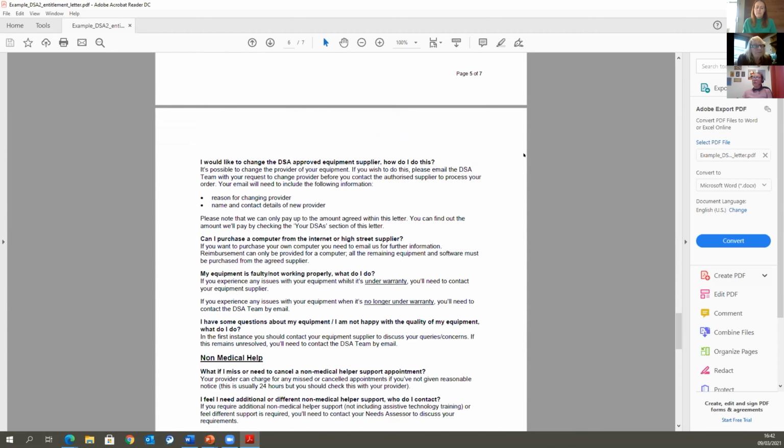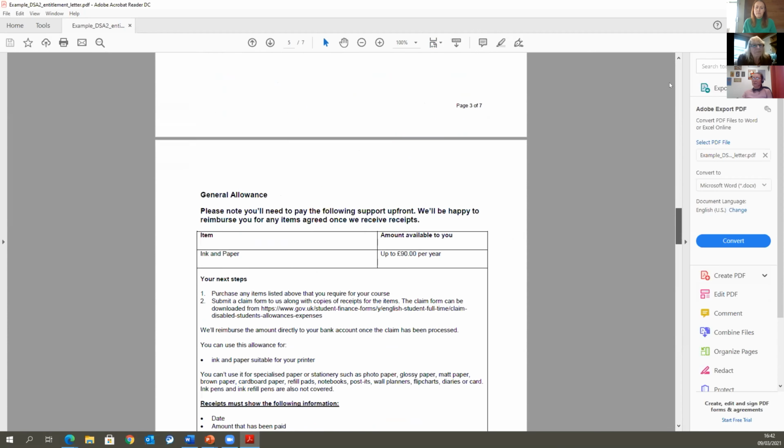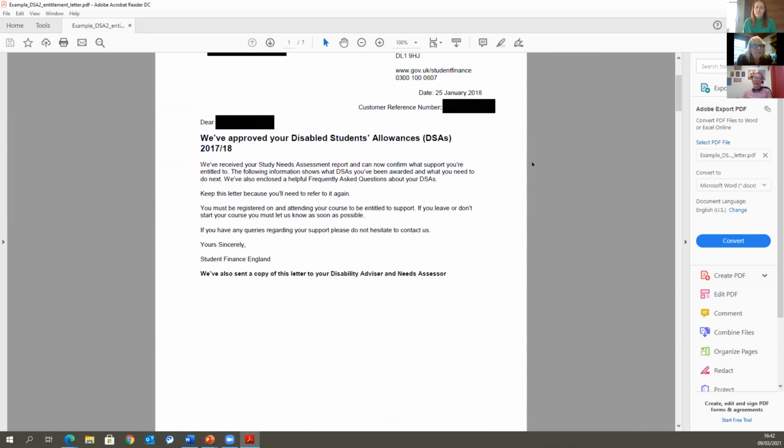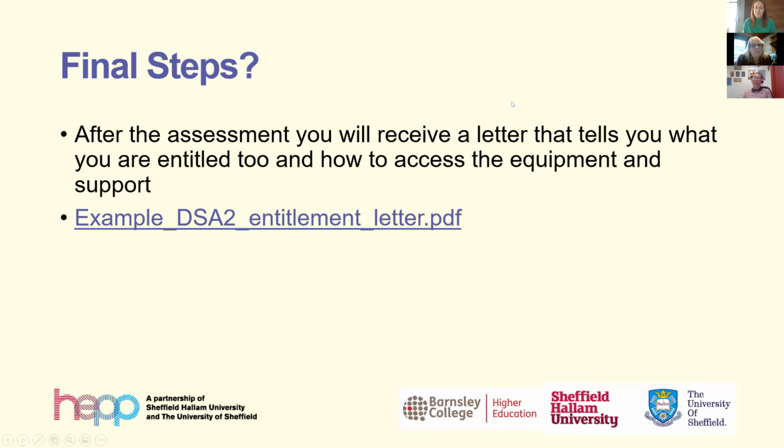So it's really important that you look at this letter and that you act on it, because of the amount of students that have this letter and then don't act on it. I think the process is so long and so faffy that they lose the will and don't bother finishing it.